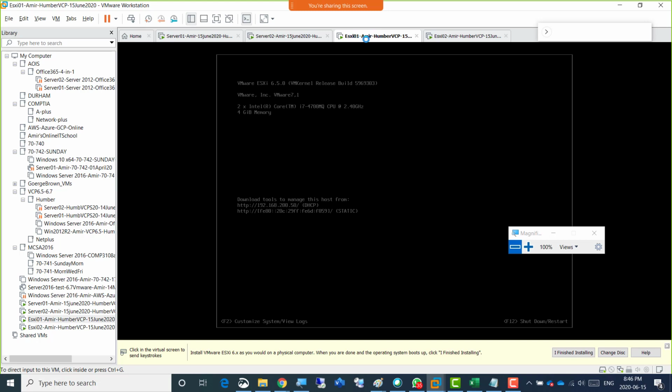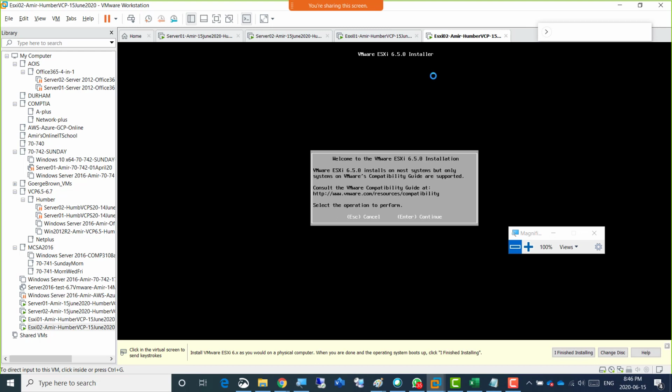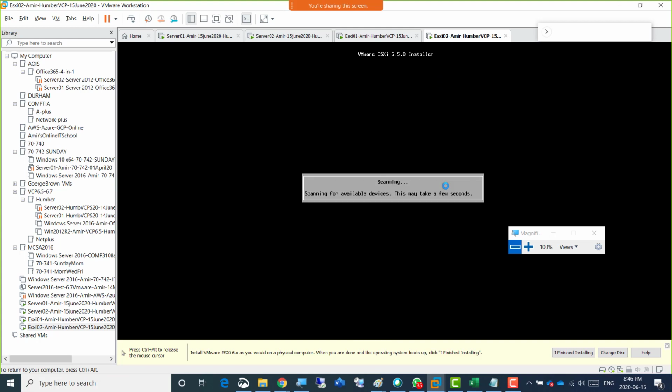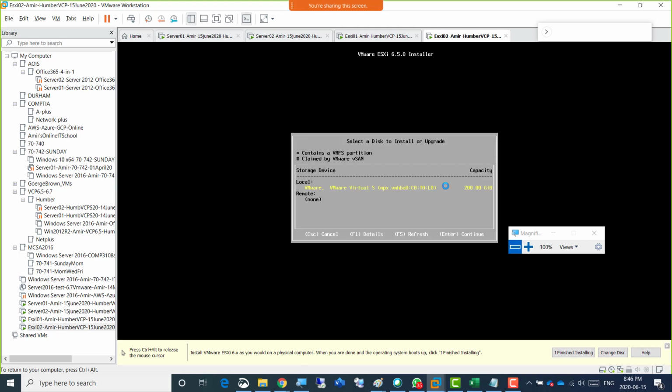So guys, let's start configuring the first machine while the second machine keeps on installing. Let's not disturb that. In fact, I need to disturb that. I'm going to go to my second machine and at least start the installation process. So I'm going to press enter to continue, then press F11. You know the installation, it's very simple. I'll just make sure that it has started the long process of installation. Then we can configure the ESXi1 now.